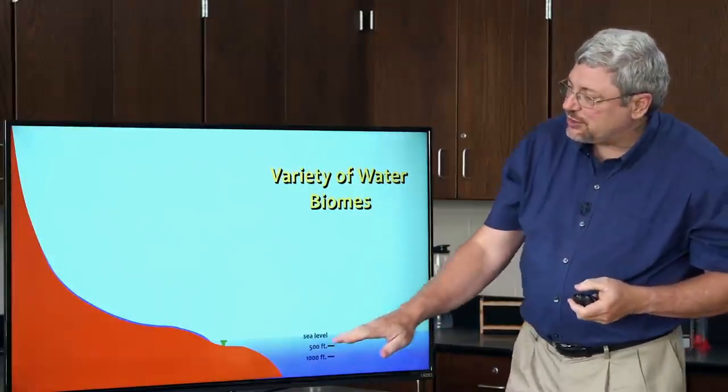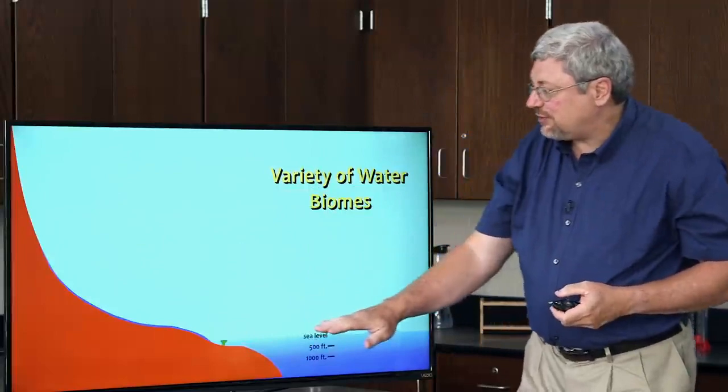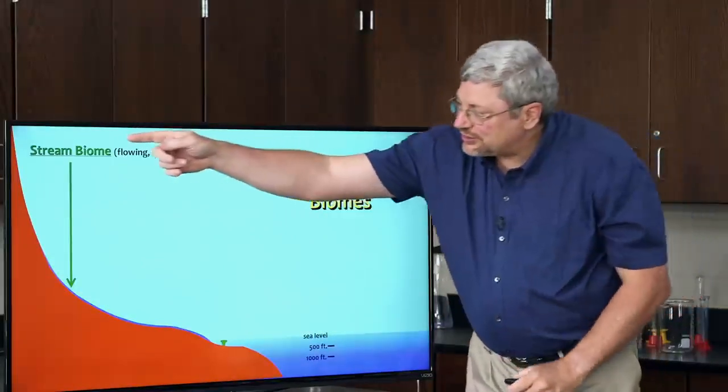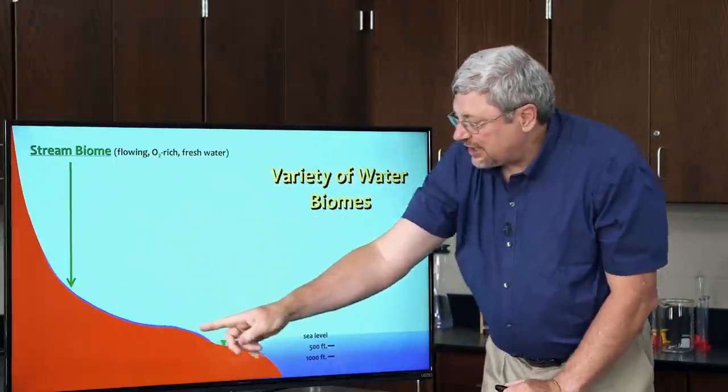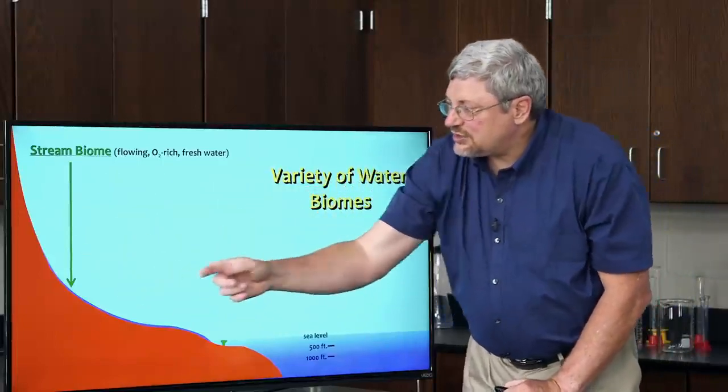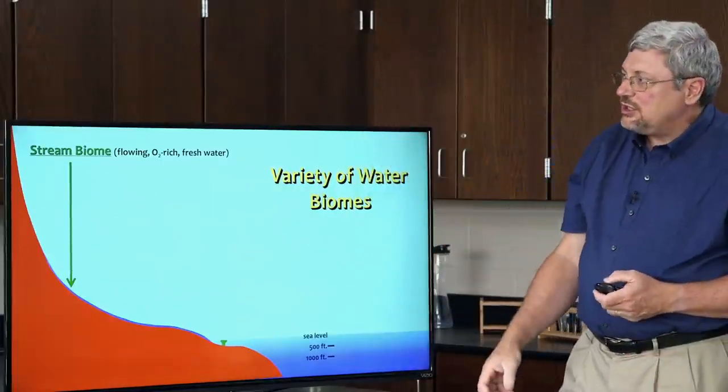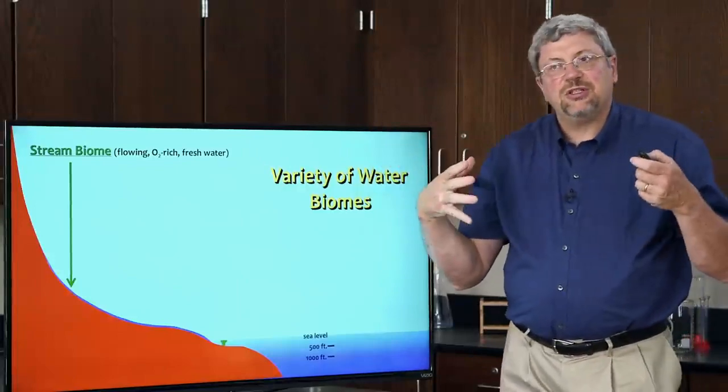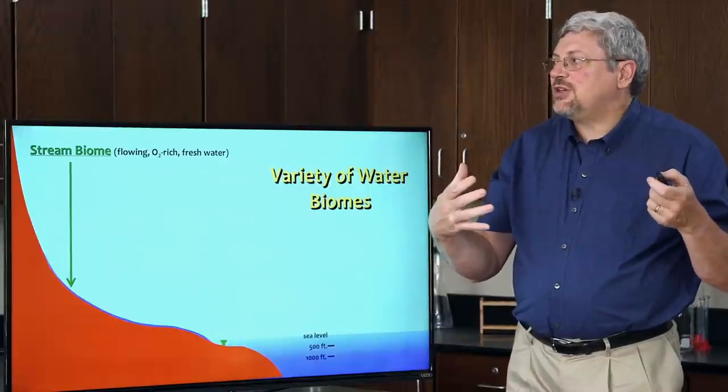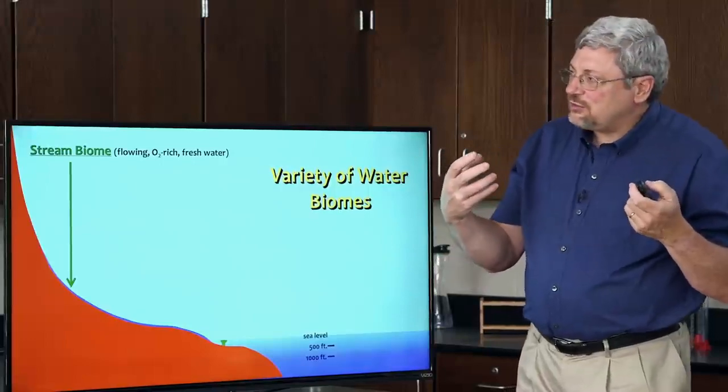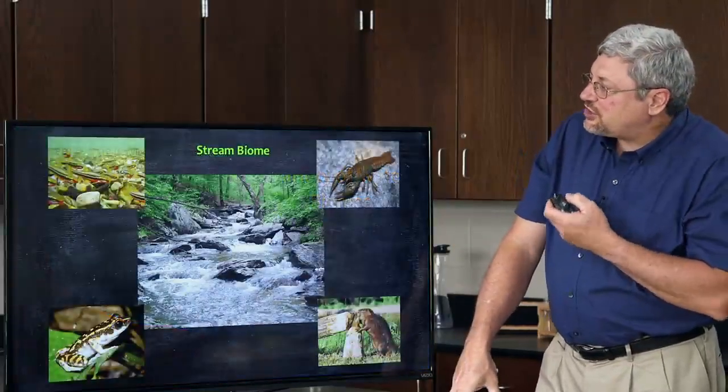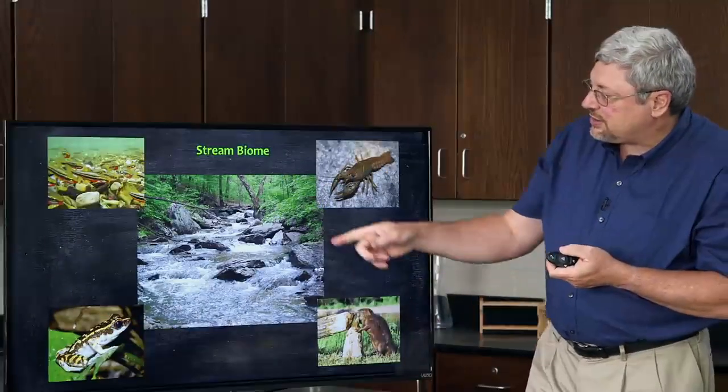So taking a closer look at the stuff above sea level, we see that as the rain falls on the land, it begins to flow back down into the ocean. As it does so, it cascades over the rocks, moving towards the ocean, creating a special water situation where we can create special organisms for that situation. We can create streams where organisms are from a stream biome.